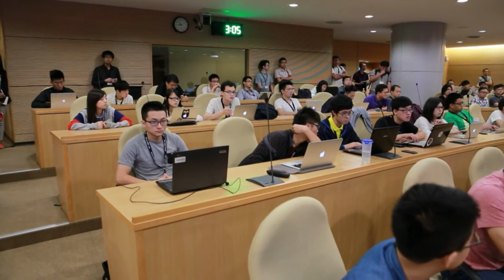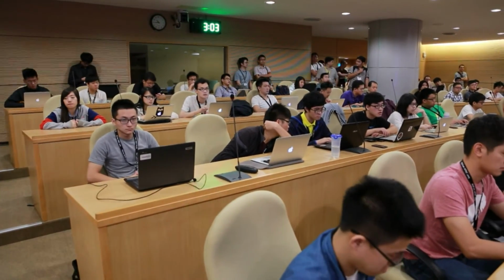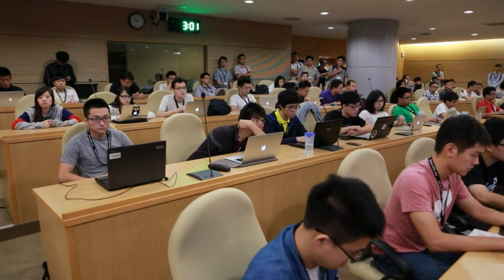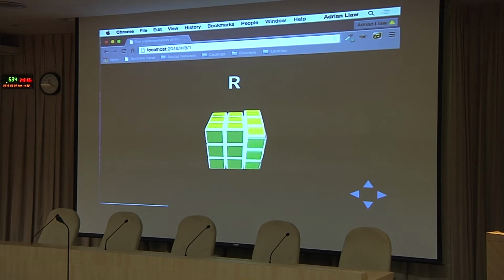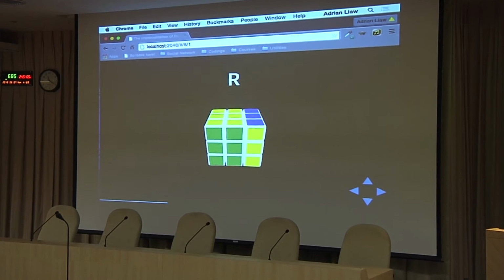So an R turn, which looks like this, always turns clockwise. You're going to see the right face, the face on your right hand side, and it is turning clockwise. So it's turning up. Okay, so it's basically an R step.